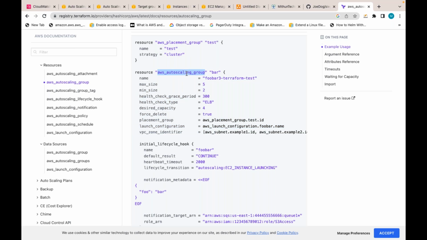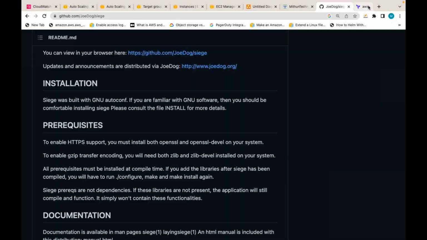So that's why I told you to first learn what is cloud, what is AWS, what do you mean by EC2, VPC. Without knowing all these things, even if you memorize this, will you be able to understand? You may be able to create, but will you be able to understand what you are doing here? No. Now if you know auto scaling group, this is nothing. You just need to define your code like this, that's it. Try to manually play around with these AWS resources so that you can easily learn Terraform and all those things.